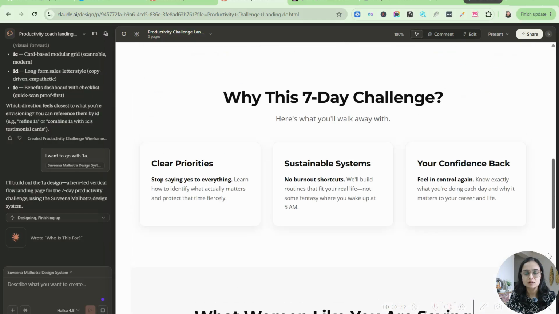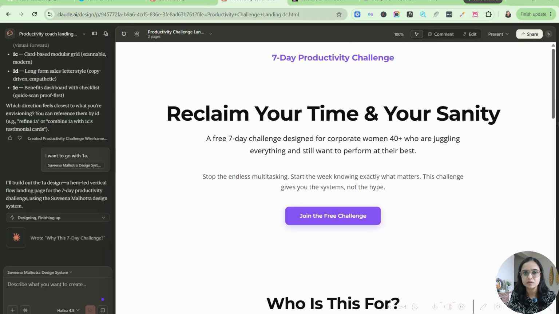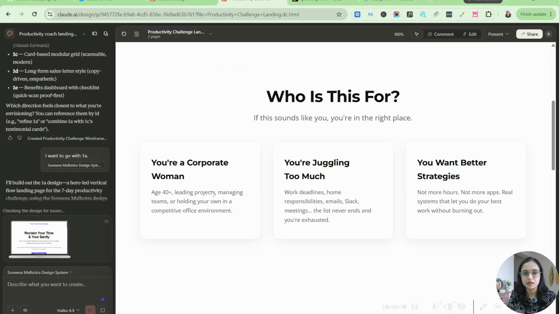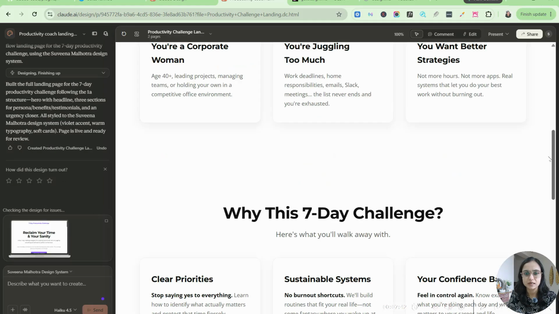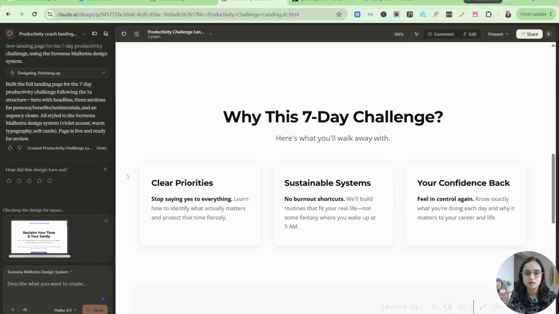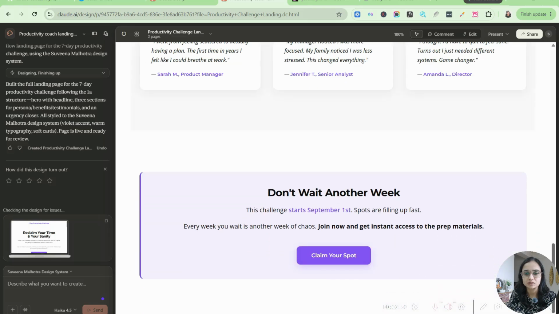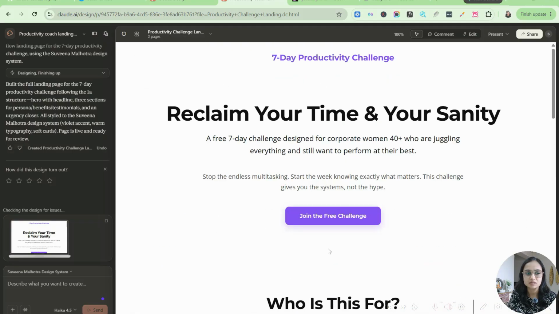Okay, so this is looking pretty good, but I don't like this header section. This is very plain. Otherwise, this is fine. The heading and all these columns it has done. This is also done. The shadows and all the slight, subtle color changes, it is looking nice, but I don't like this part.